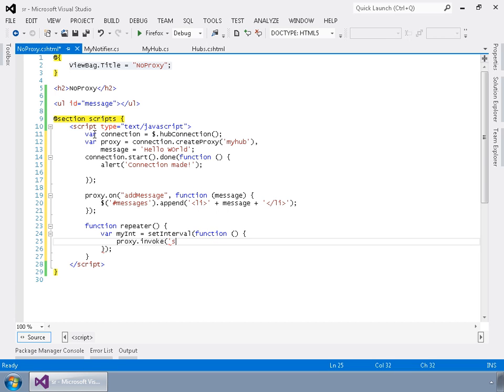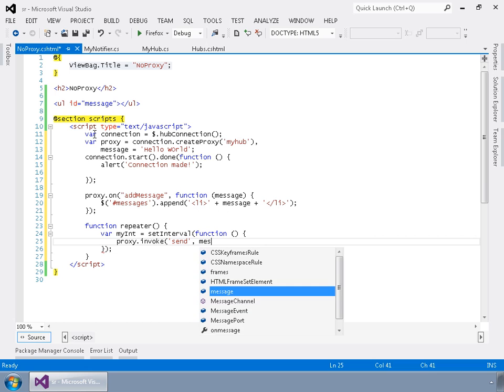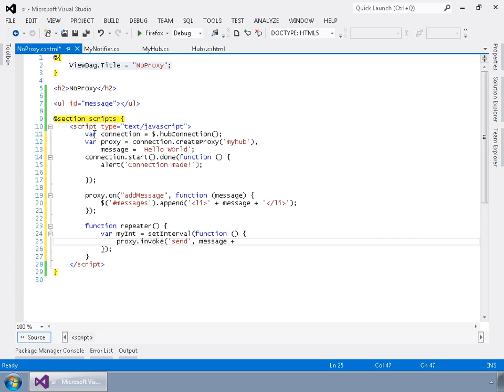So I want to execute the send method or task on the server side, and I'm going to pass my message, and then just so we can see that they are different messages going across, I'm going to say new Date, so it'll give us a little timestamp when it actually works. Being an interval, I need to define what the interval is, which is, I'll just say 1 second.